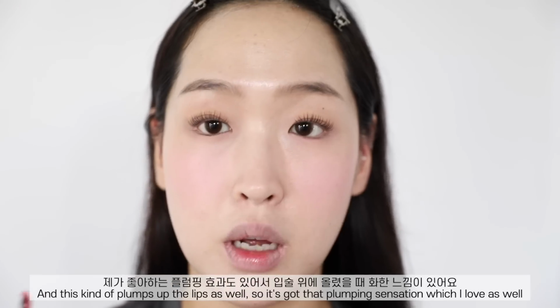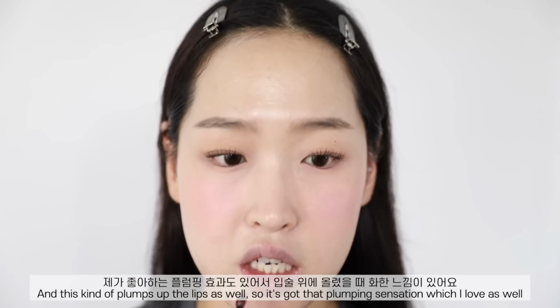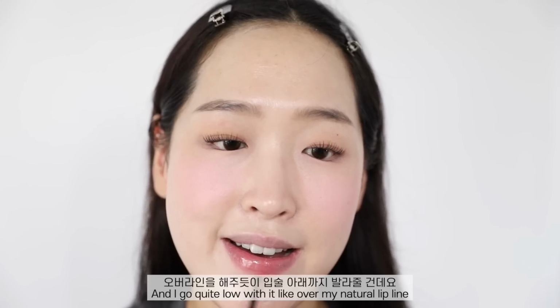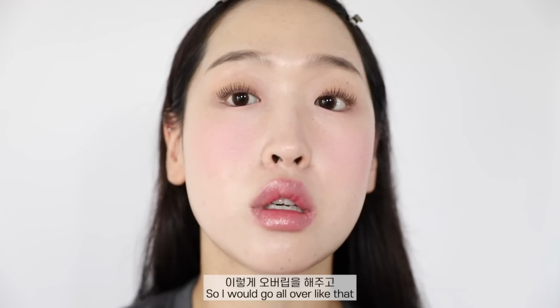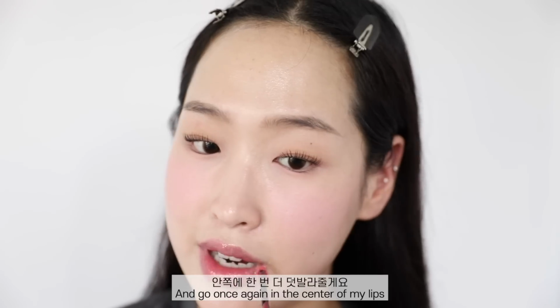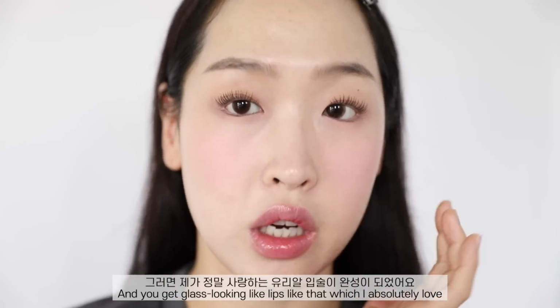And this plumps up the lips as well, so it's got that plumping sensation, which I love as well. And I go quite low with it, over my natural lip line. Since this is a gloss, it's really natural if you do that with this. So I would go all over like that and go once again in the center of my lips. And you get glass looking lips like that, which I absolutely love.